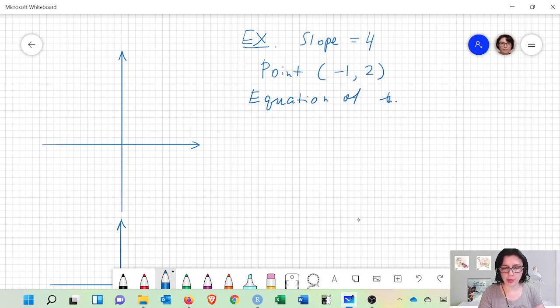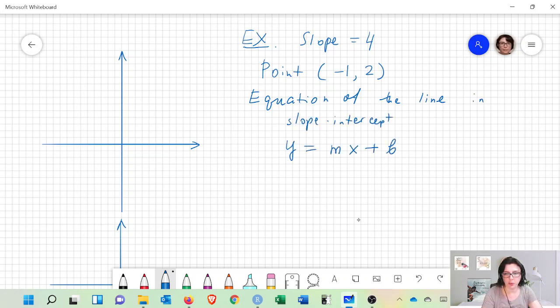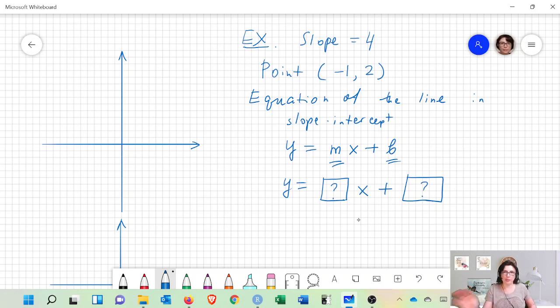And I'm only going to ask you one form of the equation, which is slope intercept form, mx plus b, which is like the slope and the intercept. So what is going to change? Every time you're coming up with an equation, put a placeholder or an empty box. So instead of m, put an empty box, and then put x, and then plus, and then instead of b, also put an empty box. When you figure out these equations of the lines, what that means is just what am I going to put in this box and what am I going to put in that box? That's it. Everything else is going to stay the same.